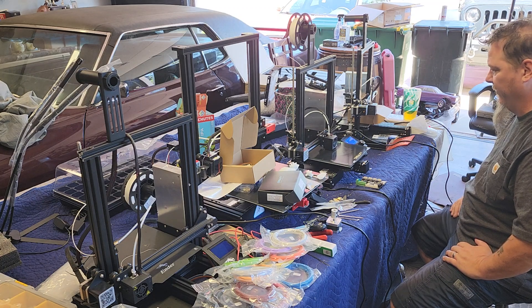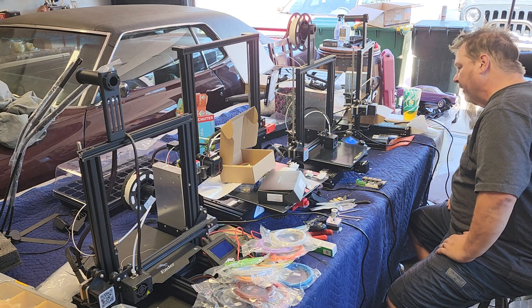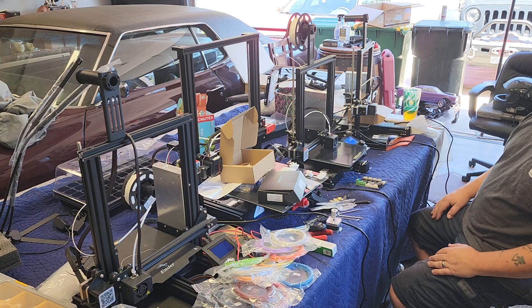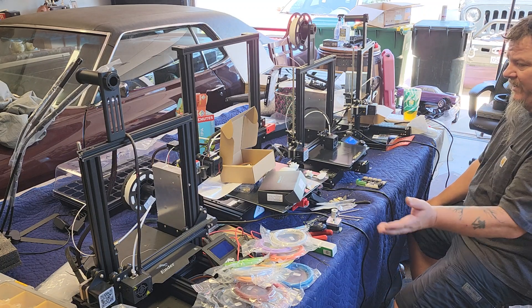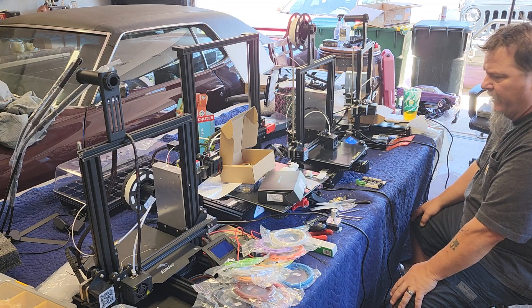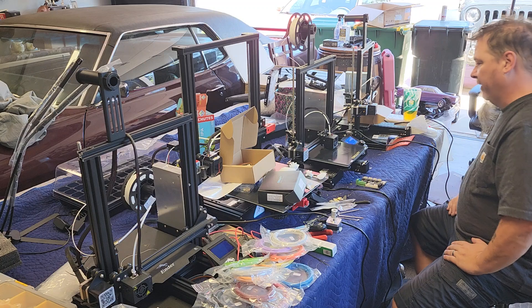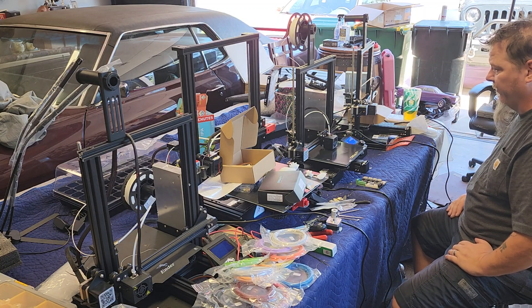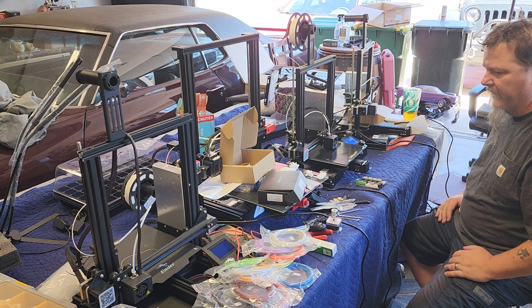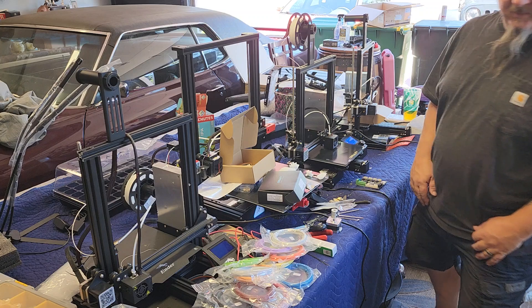The purpose of doing this is to make sure the machine runs well for my buddy — make sure it's calibrated properly so when he takes it home he doesn't have to fight with it. Of course he knows what he's doing, he can calibrate it, he's a smart guy. This is going to take approximately an hour and a half. I should clean this mess up while it's doing that. I'm going to let it do its thing — I'm happy, it seems like it's running. I'll print the boat next and then the egg. It's working, I'm happy — nothing wrong with that.